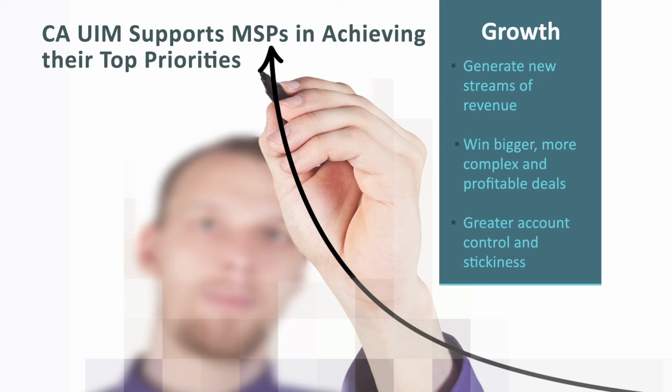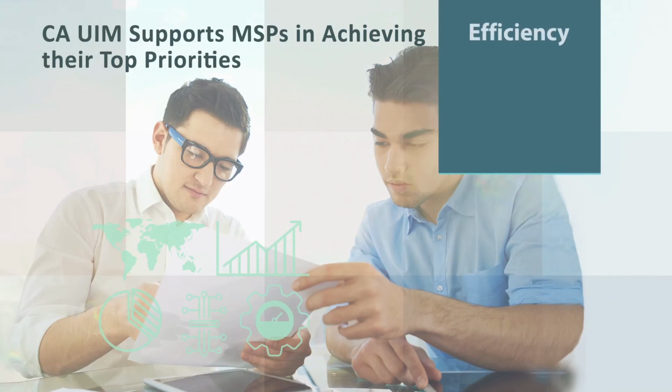UIM supports your ability to monitor your customers' full IT stack, including monitoring the performance of business-critical applications. This end-to-end coverage deeply embeds you inside your accounts to give you greater control and stickiness. It also makes you more visible and relevant to your customers' senior executives. And as new business opportunities arise, you'll likely be the first to get the call. Improved efficiency.